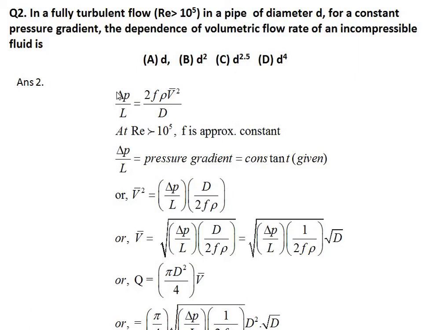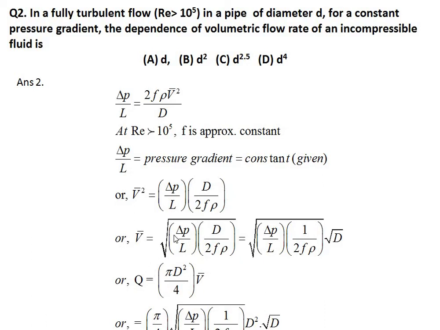So if you refer to the McCabe, Smith and Harriott book, you see that the pressure drop per unit length is 2 f rho V square by D. It is given as the same. So the Reynolds number is greater than 10 to the power 5. Here f is the friction factor, which is determined from the Moody plot. This plot represents the variation of the friction factor during laminar and turbulent flow for various surface roughness of pipe. For Reynolds number greater than 10 to the power 5, f is approximately constant. With pressure drop per unit length, our del P by L also becomes constant. So we are left with V square is equal to del P by L into d by 2 f rho.